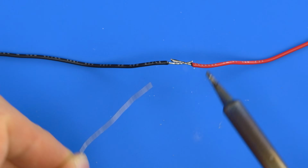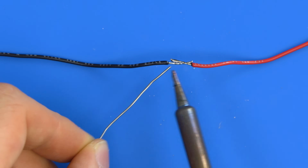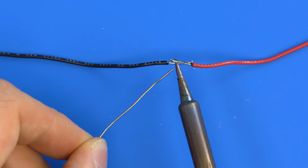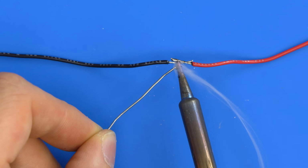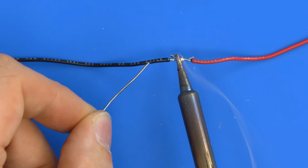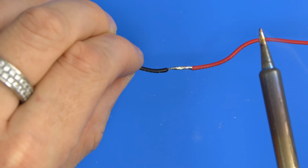So all you want to do here really is put a little bit of solder on your tip and go between the two wires. Try to bridge the ball of solder that's on your iron between the wires to get them to join. So if I just put a ball on the tip of my iron and go between the two, you can see they flow together, and now they've joined together nicely.